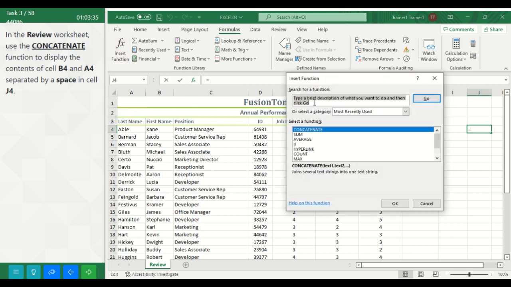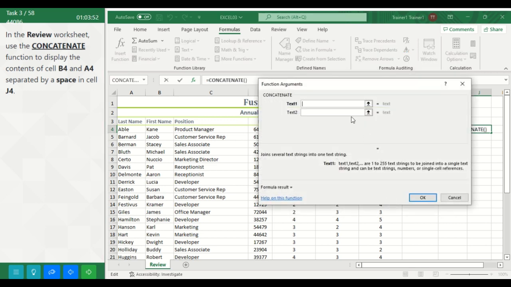Here you type concatenate, then click OK. So here you enter cell B4 separated by a space, so we add the space, then A4.